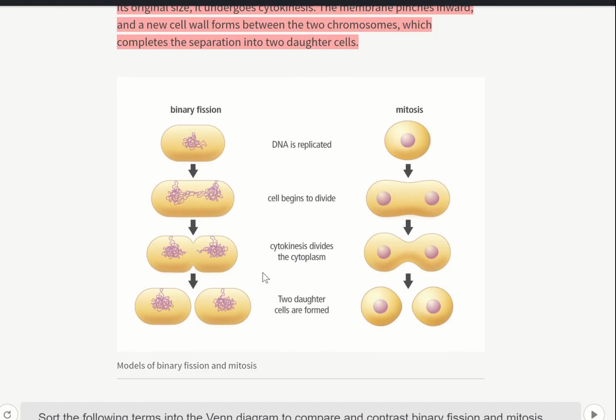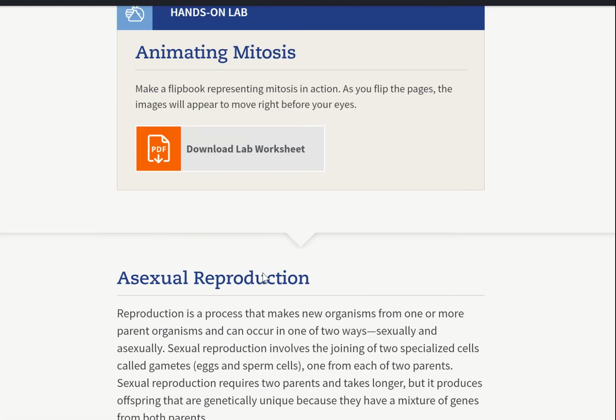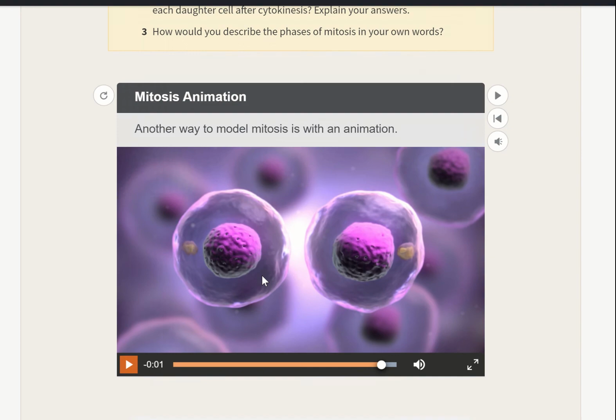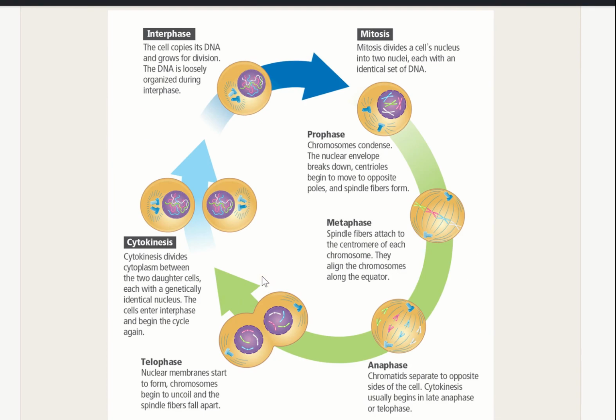I'm going to scroll back up and do a quick review over the steps. The steps are by far the most important part for our class here. And here it is again. Remember, we're going to have interphase, but then we're going to get into mitosis, and that's prophase, metaphase, anaphase, telophase. And here we're going to get ready to divide. Chromosomes line up in the center with the spindle fibers attaching. In anaphase, they pull apart. And then in telophase, the nucleus comes back, and then in cytokinesis, the cell membrane actually breaks apart.